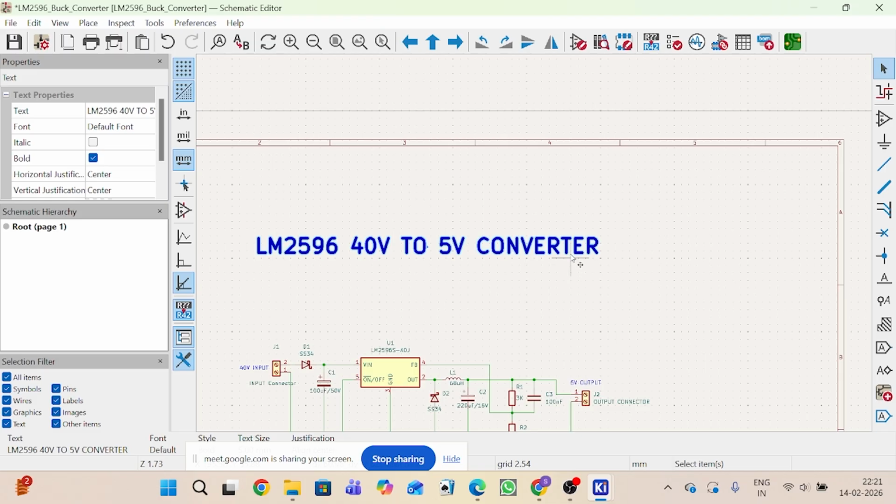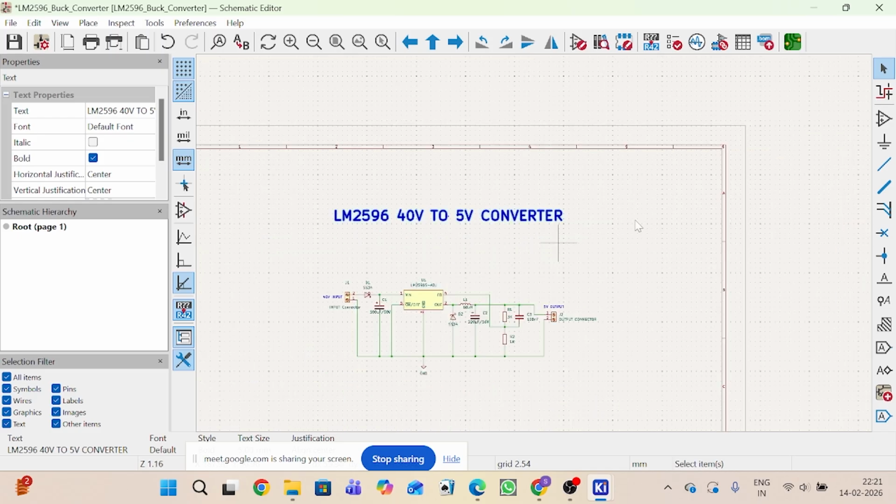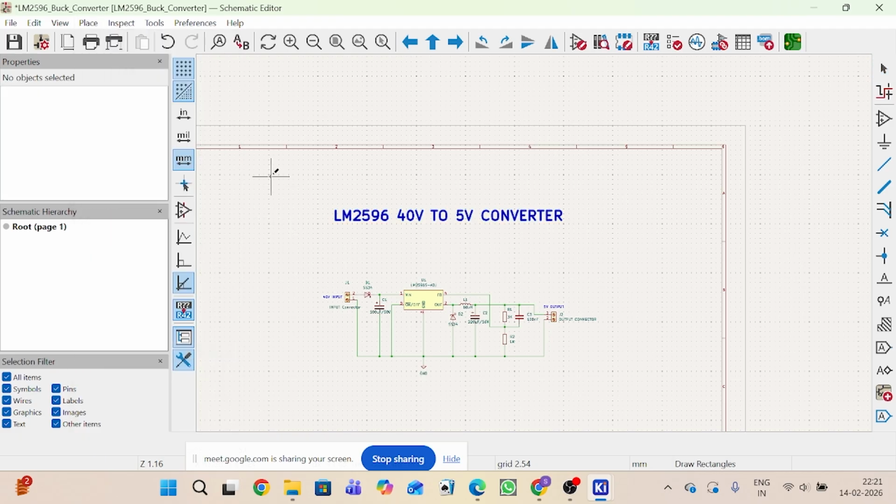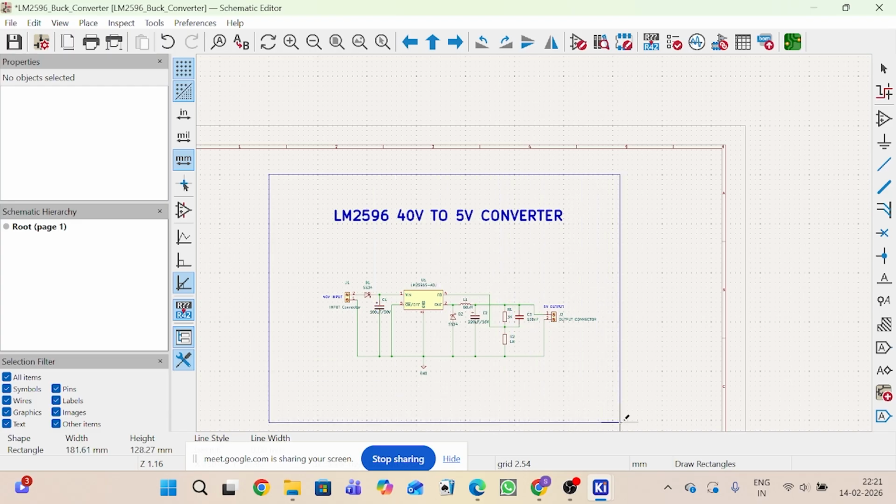Okay, got it. So this is now the cosmetic things. So now I'm just drawing the rectangle for better looking also.